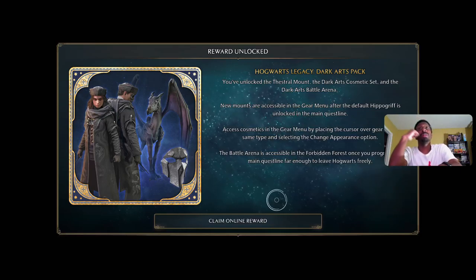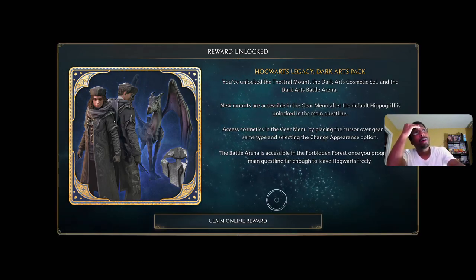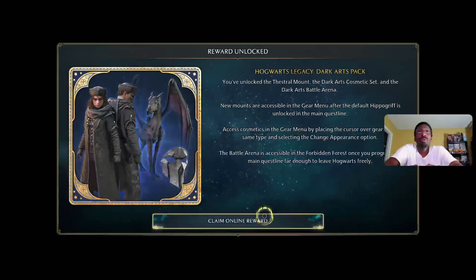Reward unlocked, Hogwarts Legacy Dark Arts Pack. You've unlocked the Terrestrial Mount, the Dark Arts Cosmetic Set, and the Dark Arts Battle Arena. New mounts are accessible in the gear menu after default. Hippogriff is unlocked in the main quest line. Access cosmetics in the gear menu by placing a cursor over gear of the same type and selecting the change appearance option. The battle arena is accessible in the Forbidden Forest once you progress the main quest line far enough to leave Hogwarts freely.